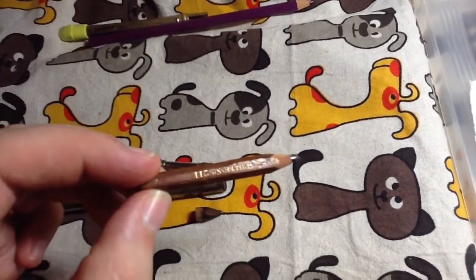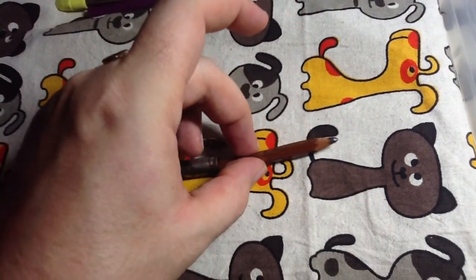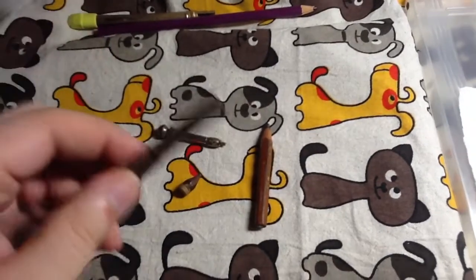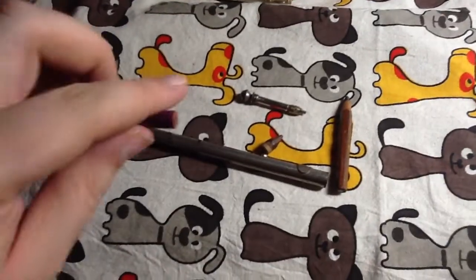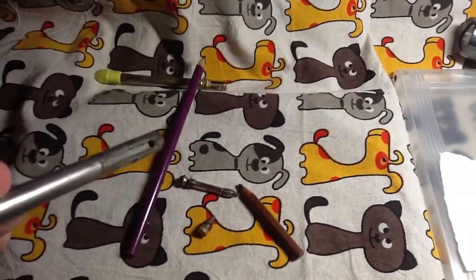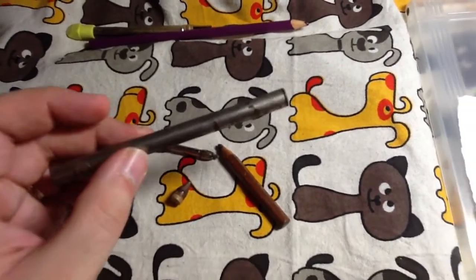It's pretty shallow in there, so it really can't be used as a good pencil extender. For example, I have this pencil here from the 1880s — it should be the right vintage to fit inside here — and it does go in, but it comes right out, so there's no grip. This slightly more modern pencil does fit in it a little better; it's a round barrel. But you shake it a little bit and it will fall out. So I don't think it's meant to be used as a pencil extender.